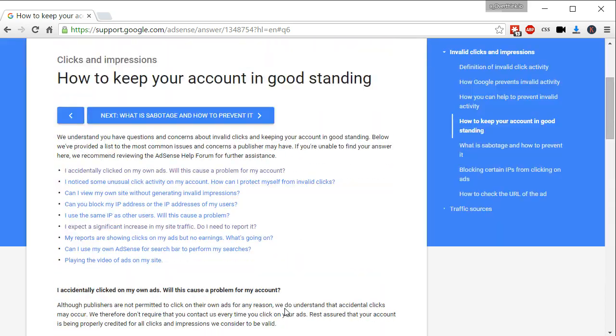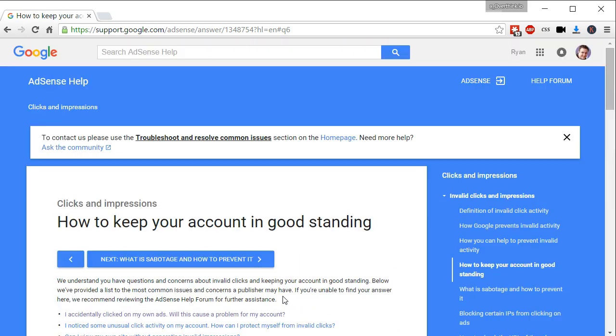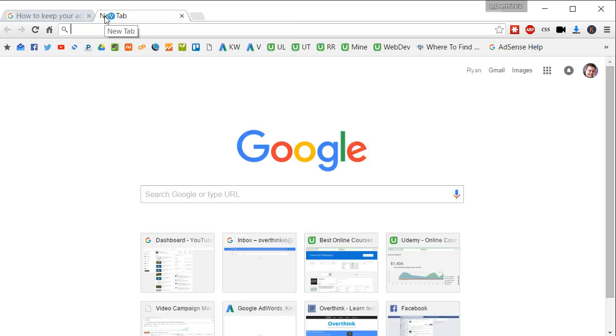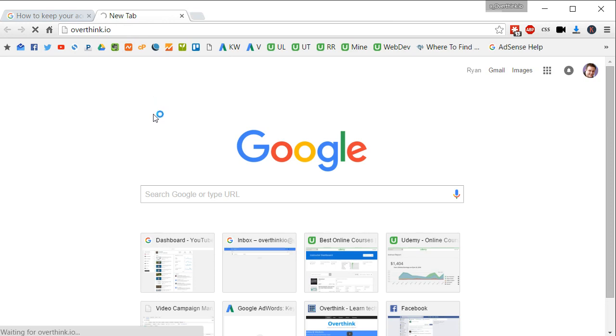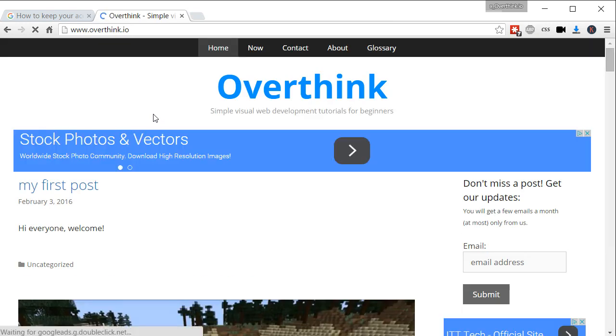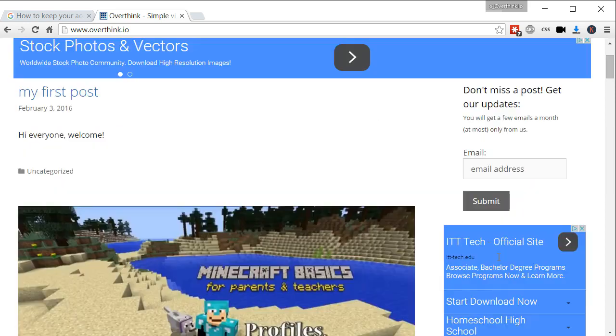But one thing I wanted to add to what they tell you is don't click your ads. It's great to tell people don't click your ads, but how to not click your ads when you're on your site, you're working on it all the time. Good luck, right? So what I actually do is I can go to my own site here. And what I do is when I'm not working on my site, see here, there's ads right here. So there's the AdSense ads. I don't want to click on my own ads.